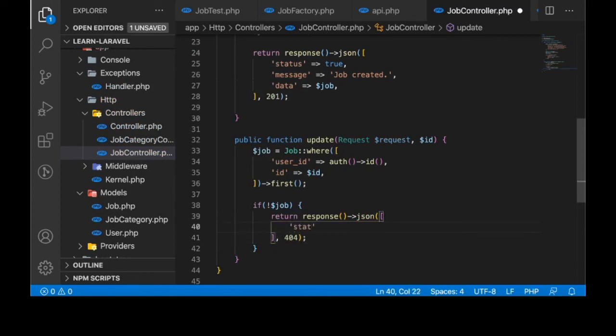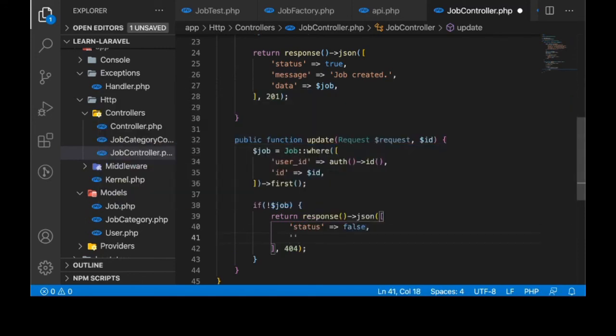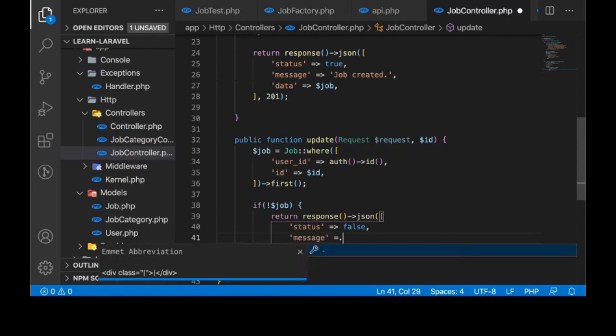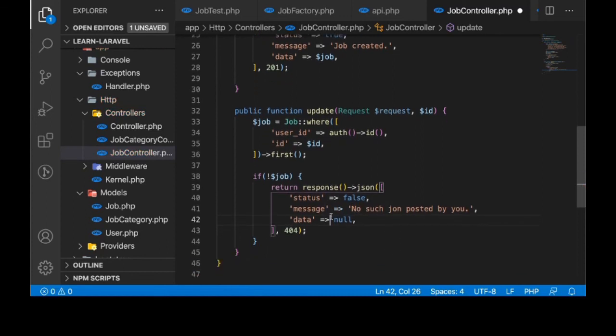So what we want to return is status to be false because there's no such job, and a message we can say we did not post any job like that, and data will be null. Keep doing the same thing.